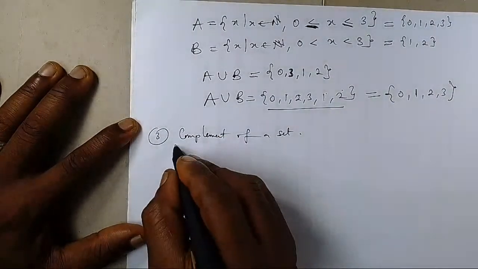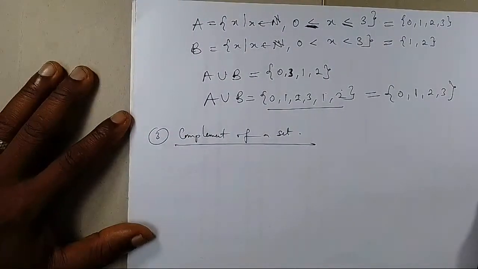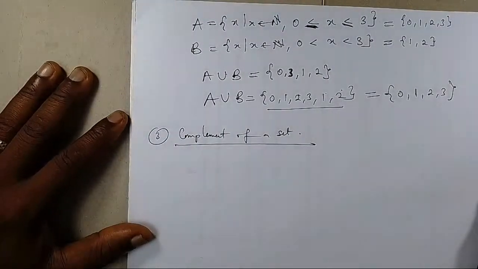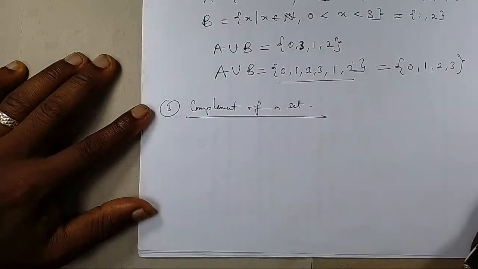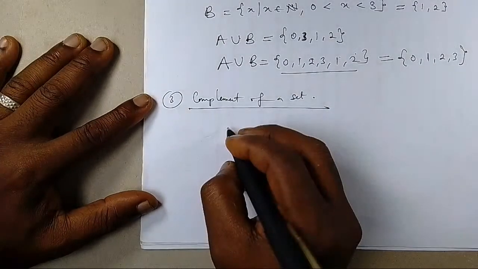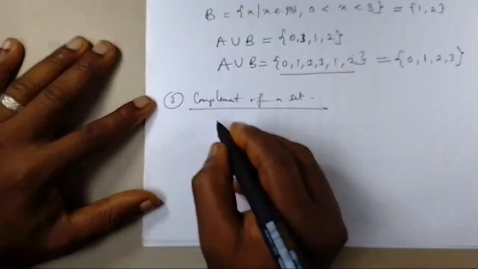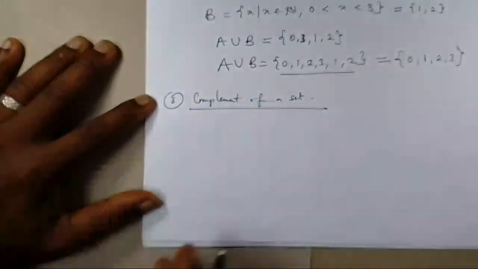Now, notice one thing about the two previous operations we've looked at. Intersection was an operation that combines two sets or more. Union of sets was another operation in set theory that combines two sets or more. However, complement of a set does not combine any sets. It only deals with one set. So this is what we are going to say. If you are going to take the complement of a set, it must be in relation to another set.